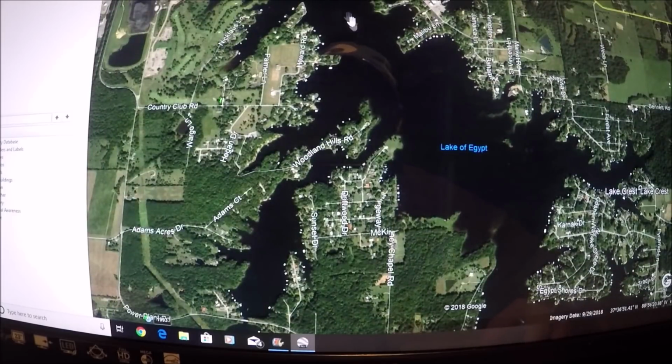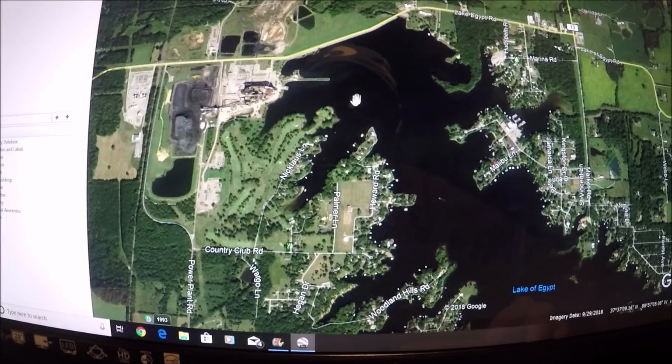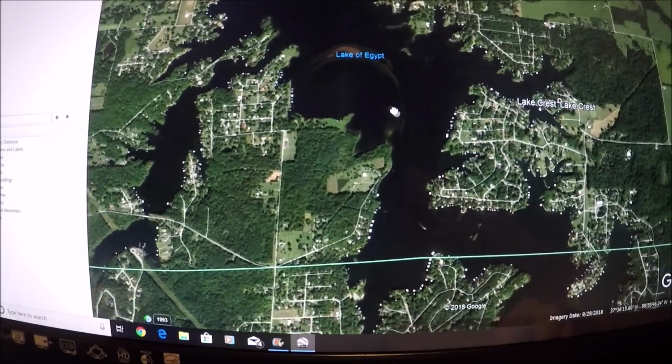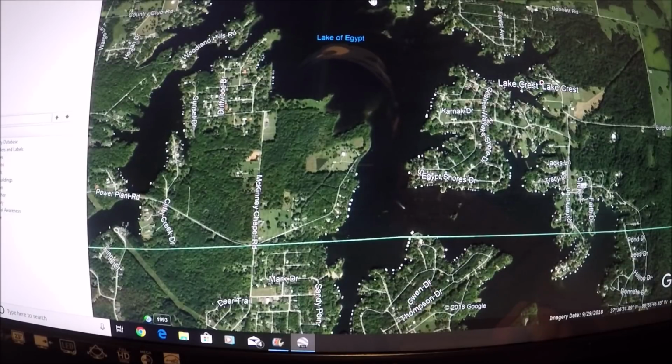Now, if you got a south wind, it's going to keep that warm water in this area. A lot of times this cove right here will get some warm water in it. If you got a south wind, it'll curl around and stall out in this area and work its way in these coves. Like this, I think they call this the Elks Cove. This is a good area of the lake to fish. The Marina Cove is always good. It's always got fish in it. It's got released fish. But any of these points along through here is where we've been catching a lot of our fish on the A-rig and also on the shaky head.